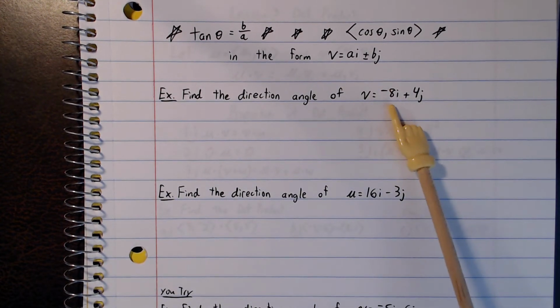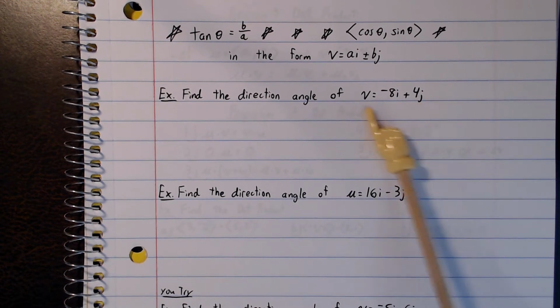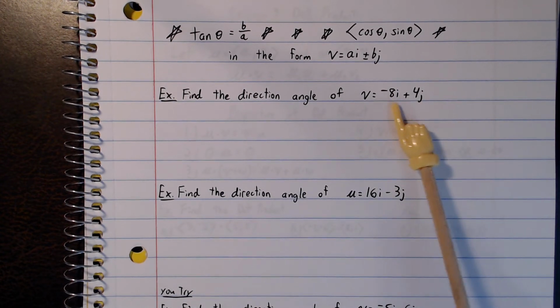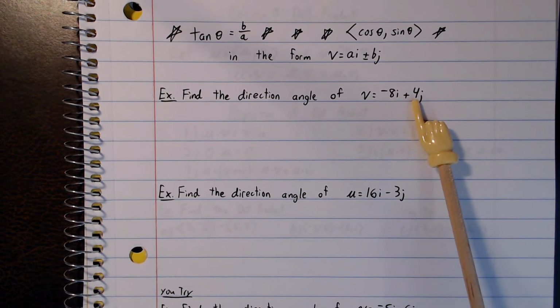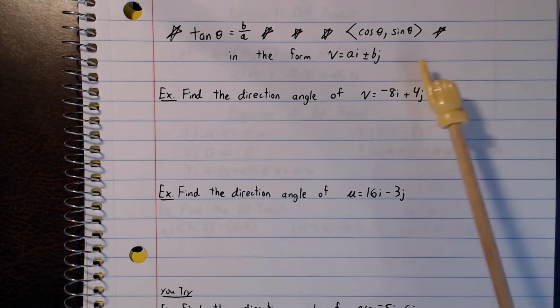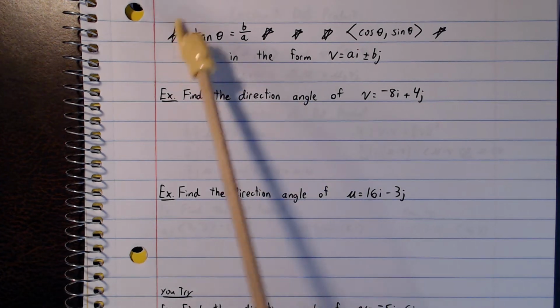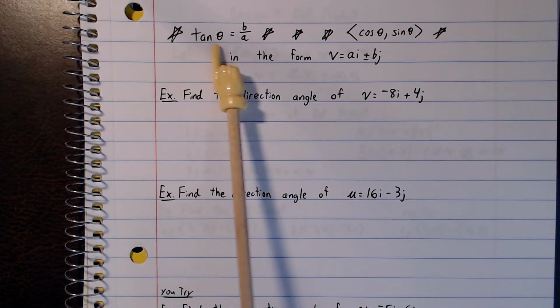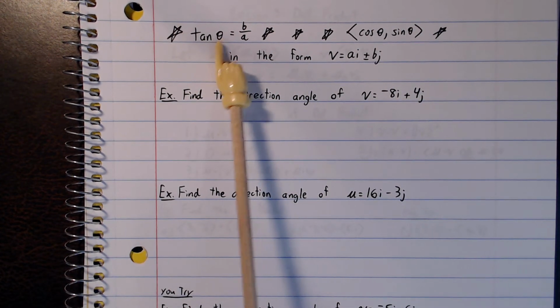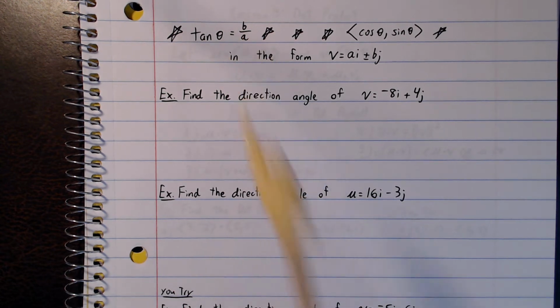But here's the deal, we have another form that we're going to look at. This is our a term, this is our b term, and if they want us to find the direction angle, we've got some stuff up here that we can work with. In particular, an angle that works with some sides that we're using. So let's check out this problem.